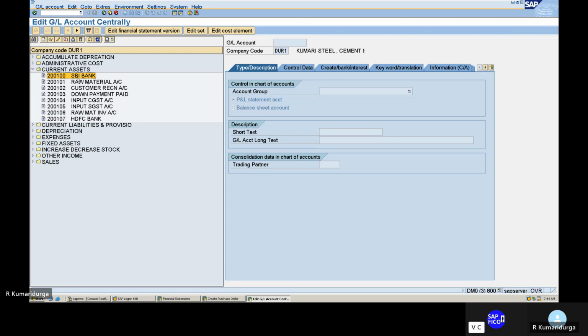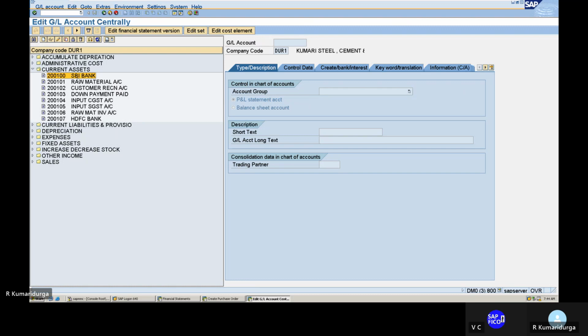But when it comes to the electronic bank statements, and how this data is being manipulated and retrieved from the bank accounts, based on which transaction type you are using, for that we need to have the GL accounts.